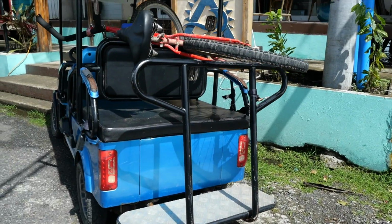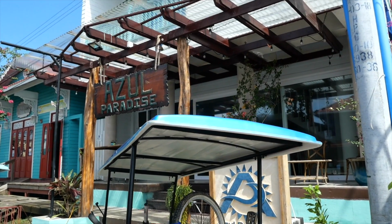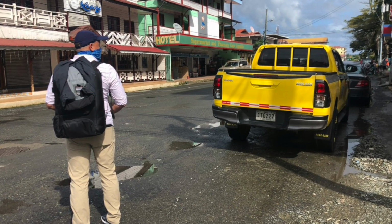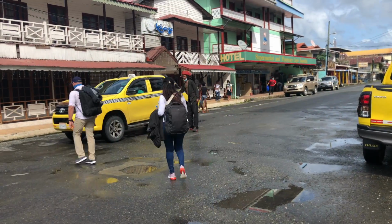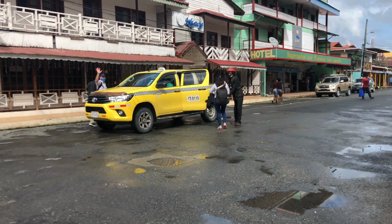Oh, and I've seen golf carts as well. Not sure if those are for tourists or not. You can just hail down a taxi in the middle of the street. You might share it with a stranger and make a few stops, but for a couple of dollars, who really cares? Okay, some people will care.